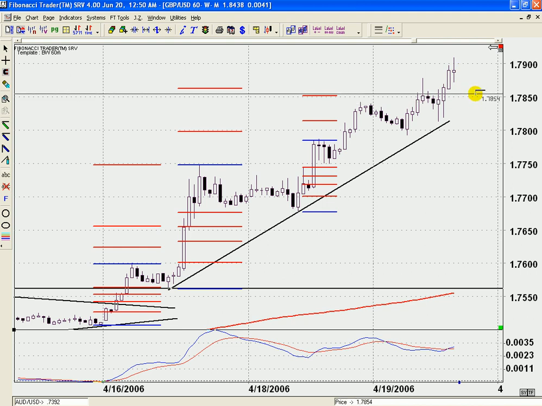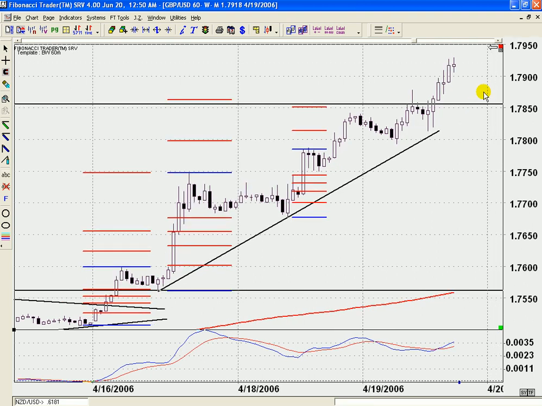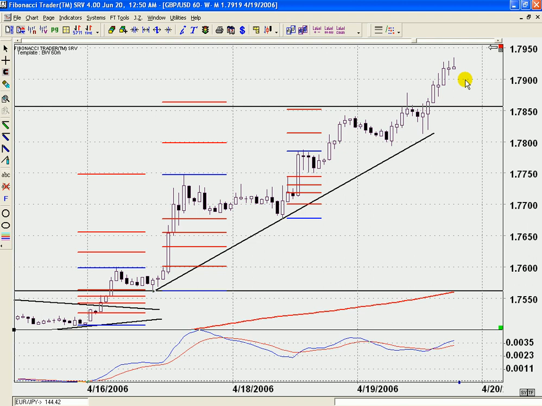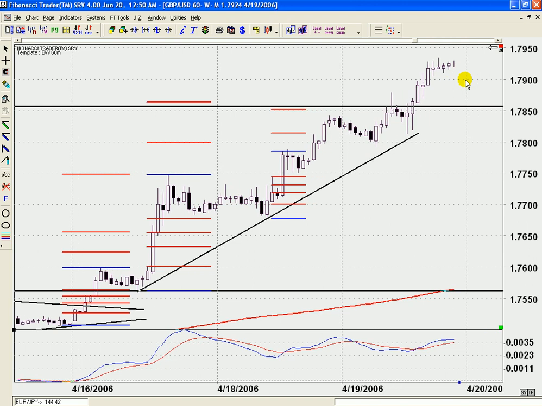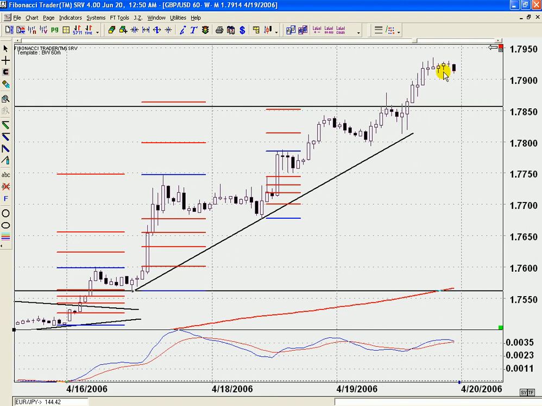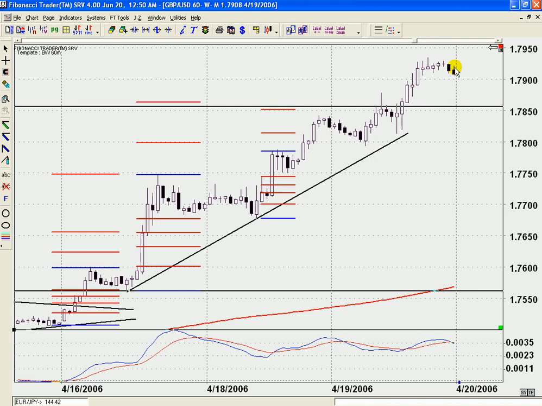Looking at a level of support here. Let's look at right around here, here's our level of support. And we're continuing to move up, and price is slowing, and it will probably ease off into Asia. And as we see price move into Asia, it's unlikely to make new highs above this high right here.